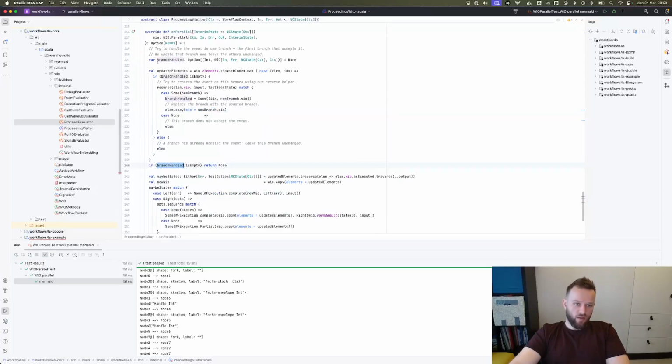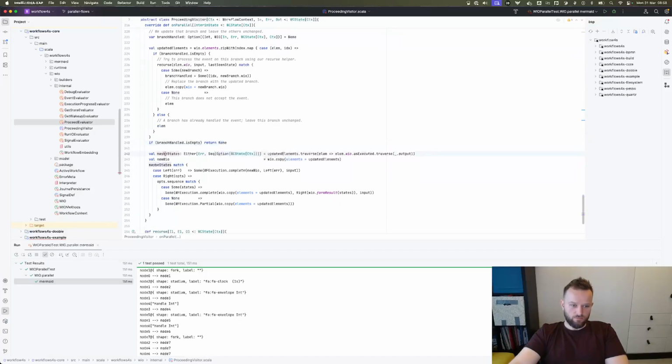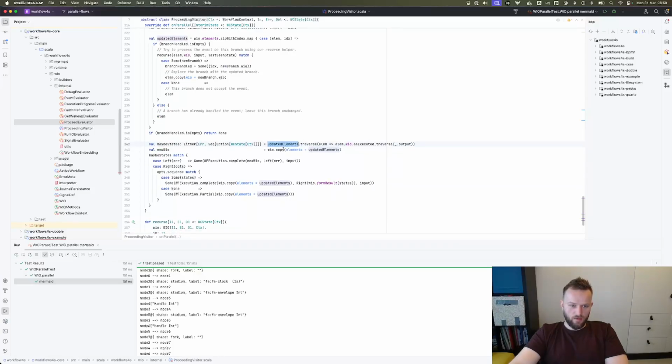Now, if after all of that we didn't have any result, then we simply say that there was nothing produced here. Now, what we do here is we look for the result of the updated element. So when we were executing that, we were updating the elements. So now we traverse them, and take their output. This is what as executed does.